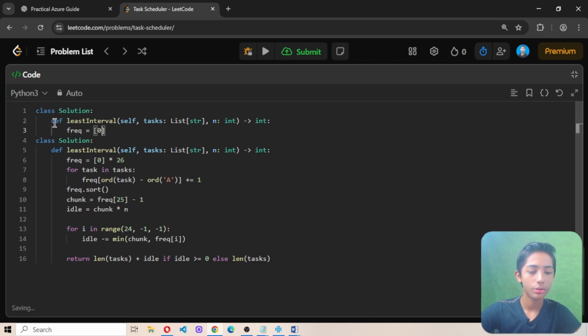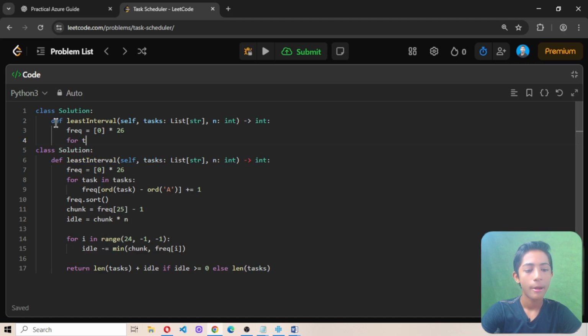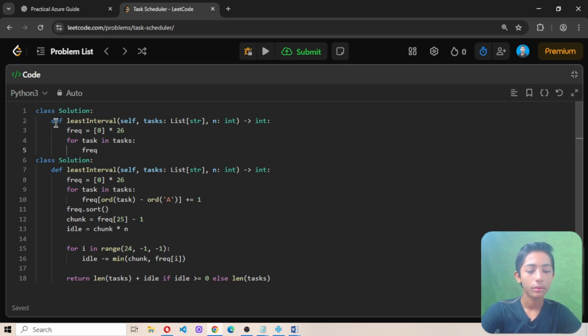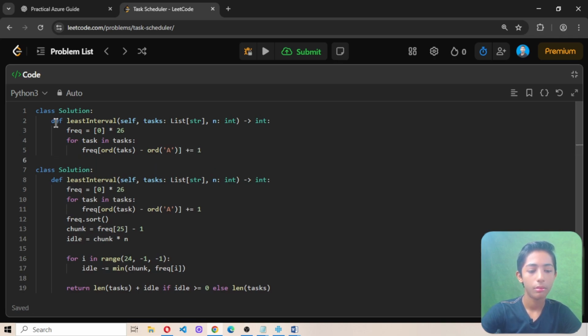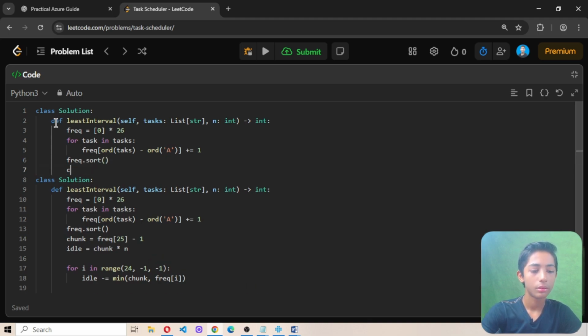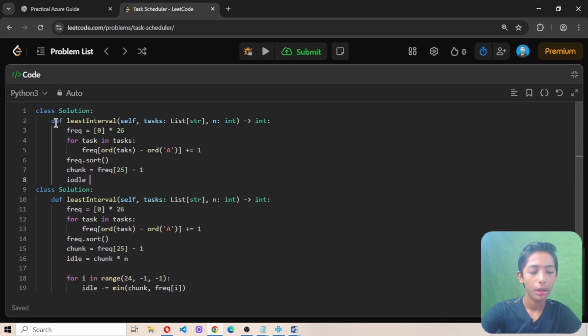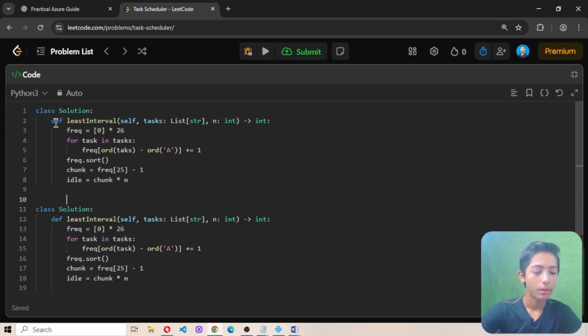freq = [0] * 26, for t in tasks: freq[ord(t) - ord('A')] += 1, and then freq.sort(). chunk = freq[25] - 1, idle = chunk * n.